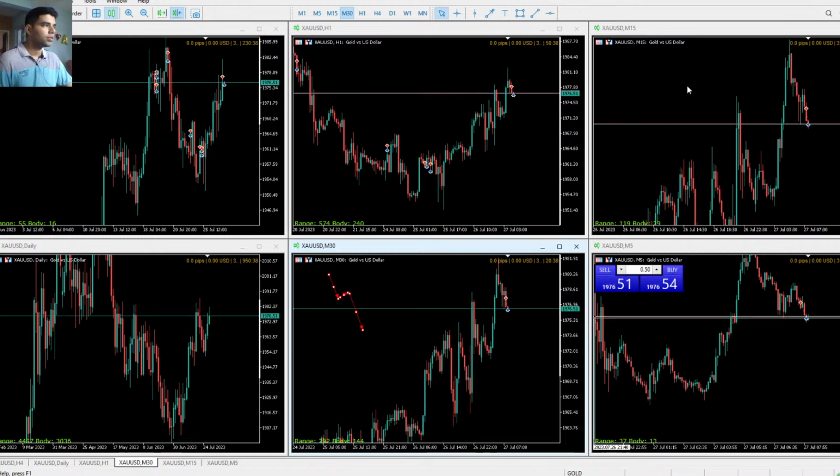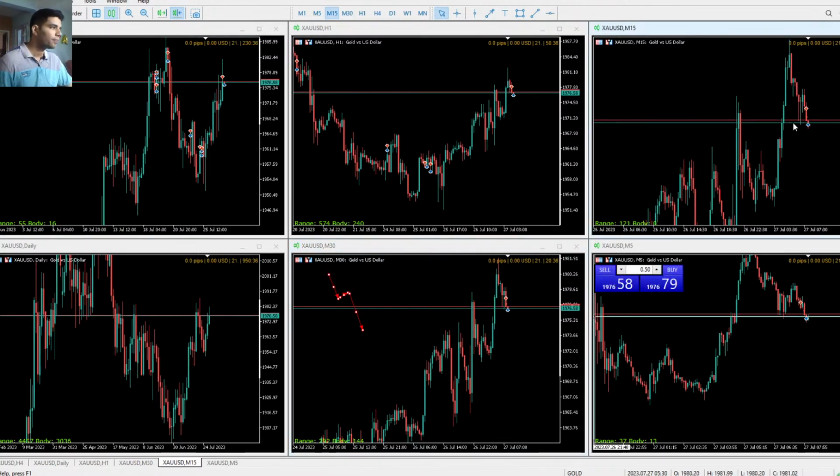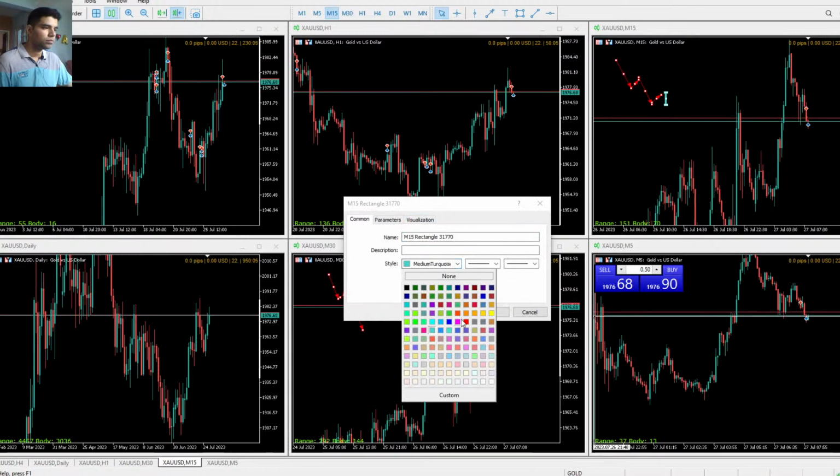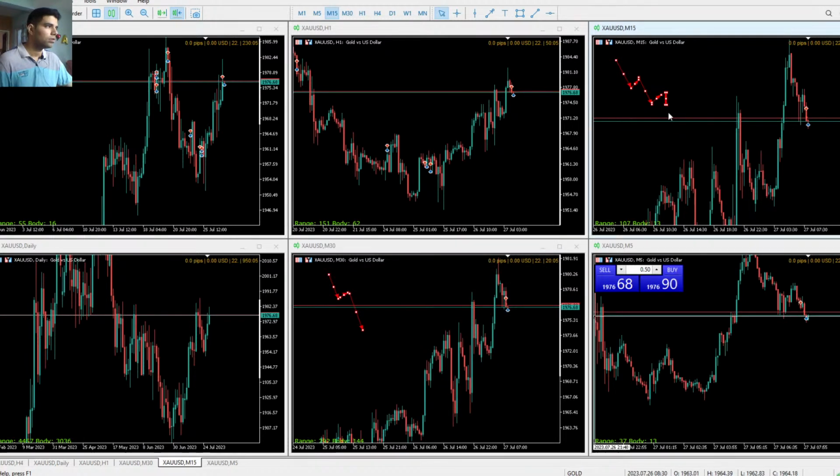And then I looked at 15 minutes for my entry. So when I see it, what I see is downtrend and little bit of pullback, then again downtrend, right guys, and little bit of pullback, and there was a confirmation candle. Okay, there was a confirmation candle like this. Let me make it red. Okay guys, there was a confirmation candle.